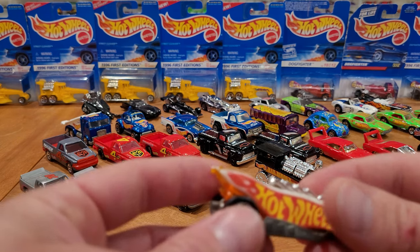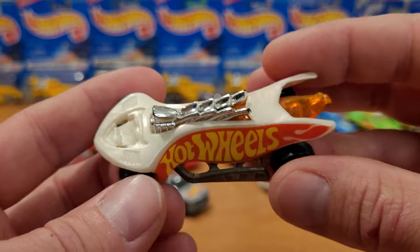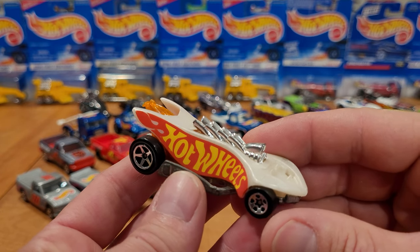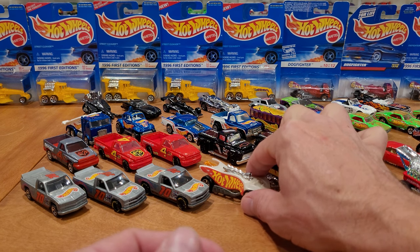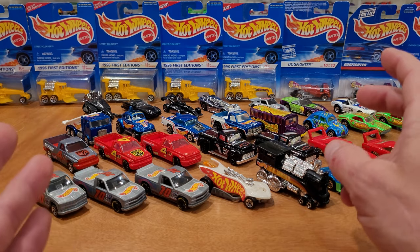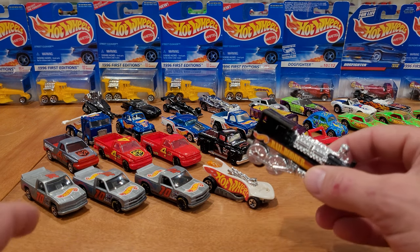Now on to the Sizzler — a fictional car with a plastic body. This is not a blister pull so it may have a little bit of damage. Not an overly valuable car. There were four variations in total: the five spoke is this one; the five dot is really rare at approximately $15; silver painted base with five spoke at about $10; and a gray engine version — this one has a chrome engine. It's not a casting I'm actively hunting more of, but I'll leave spaces in the storage walls should I find them. The Railrodder, collector number 370, is another fictional car — clearly an old steam locomotive souped up by Hot Wheels with mini wheels on the front and five spokes under the chrome wheel covers. Four variations including one with a gray engine worth about $10.